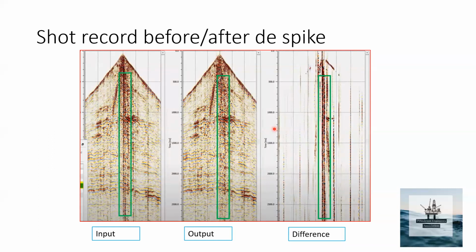Why is it called a frequency filter? Because within this window, I decide and choose a certain range of frequency. For example, for this window, I chose a frequency range from 5 to 20 hertz.